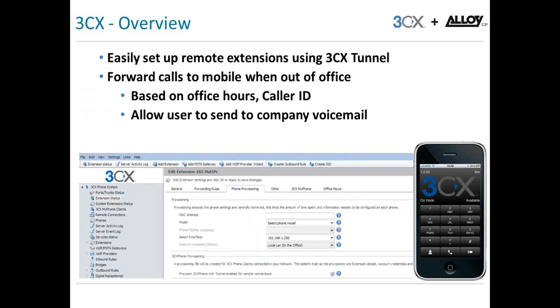Another thing that they do really well is remote extensions and mobility. So remote extensions, they offer some proprietary protocols to support native SIP protocols for high availability, highly reliable remote extensions and easy deployment of remote extensions. They also have the mobile clients for iPhone and Android, and they're very, very sophisticated and very easy to run an extension with full functionality on a smartphone out of the office and anywhere you're traveling. So as I said, very, very solid integration of these sorts of functionalities.